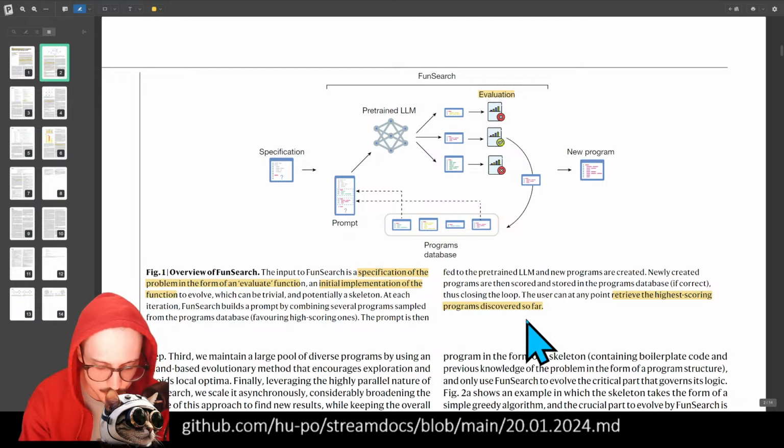encourages short programs because the short programs, you find them faster, right? So if you're searching through the space of all possible moves in a chess game for the ones that give you the final win, the checkmate, you're going to find the checkmates that only take a couple moves before all the other ones, right? So you're going to find the short ones before you find the long ones.